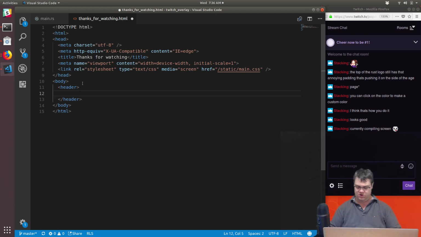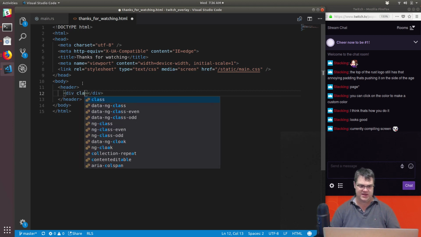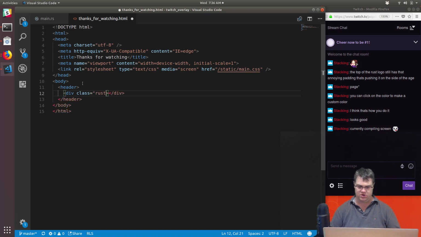So inside the header, we're gonna want a div with the class equals Rust logo. We're going to want to duplicate this, and then in here we're also going to want an h1 that says thanks for watching.